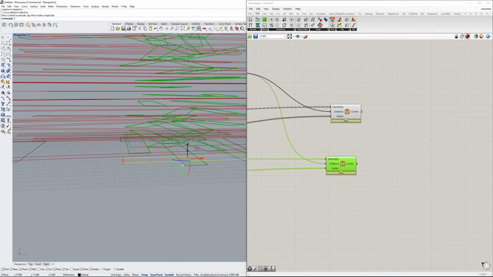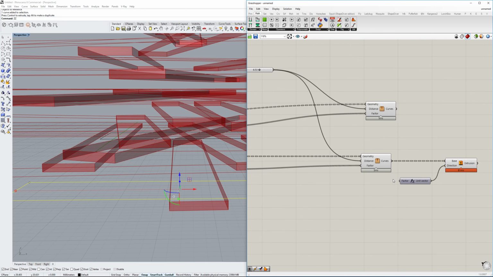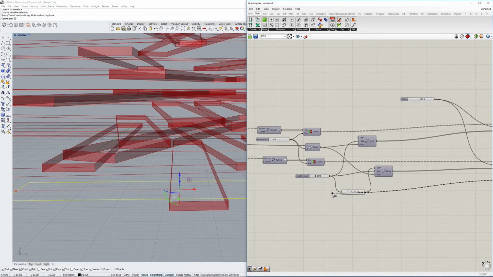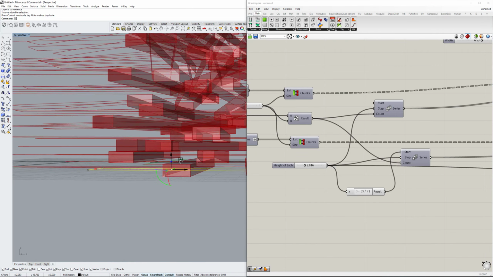Now what we also want to do, there are some cases that I will just show you, when we extrude the curve, we will use extrusion in this case, and we want to extrude it basically this height, right? Yeah.